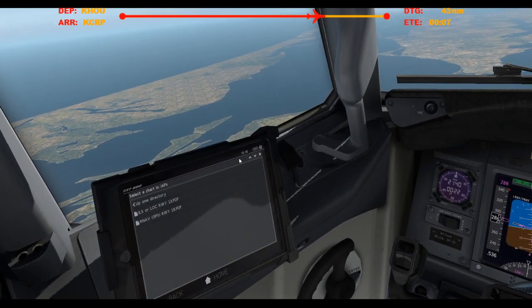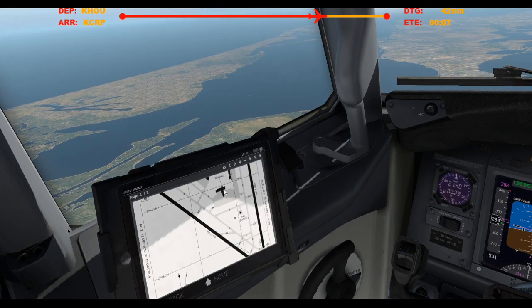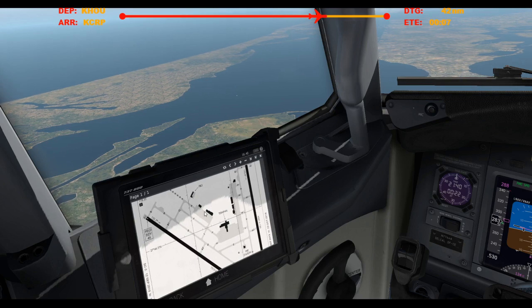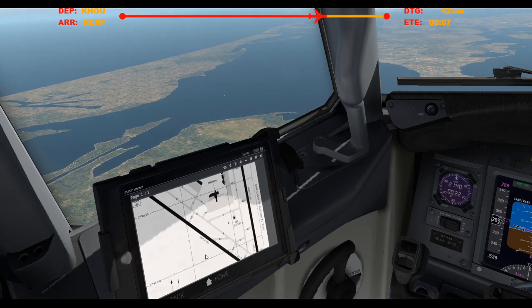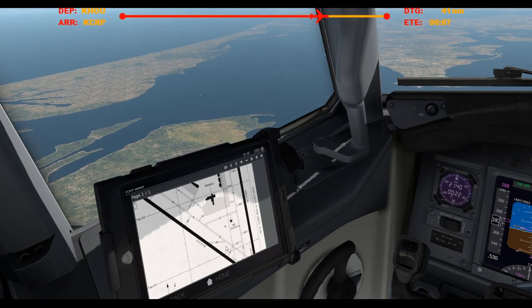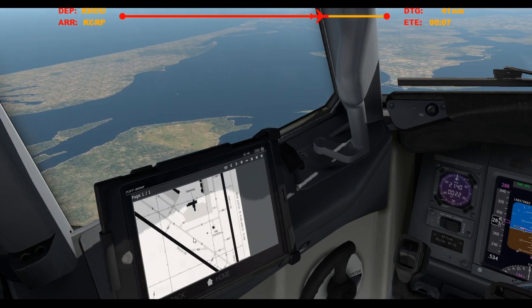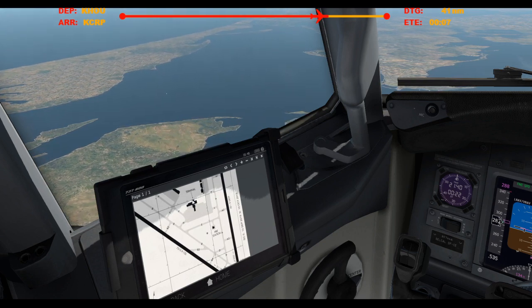Yeah, we've got all those numbers punched in, so we'll get our taxi diagram ready. We are going to be looking for gate 2. It's going to be on the east side of the terminal. Let's see, this runway is 7,500 feet. So we'll exit most likely Bravo 3 right there, that high speed. And then, Lord knows. Actually, it'd probably just be Bravo and Hotel to the terminal.